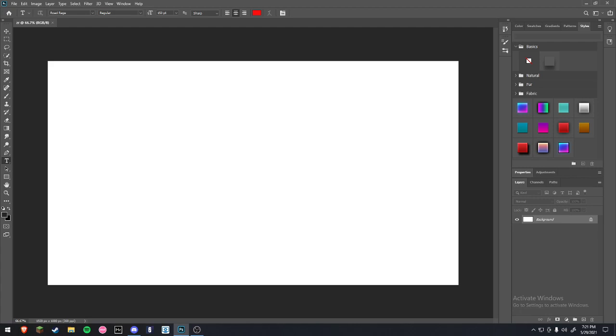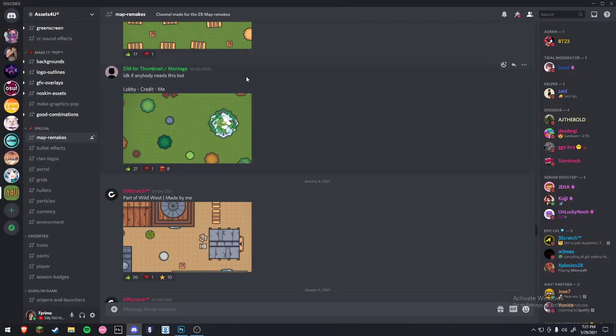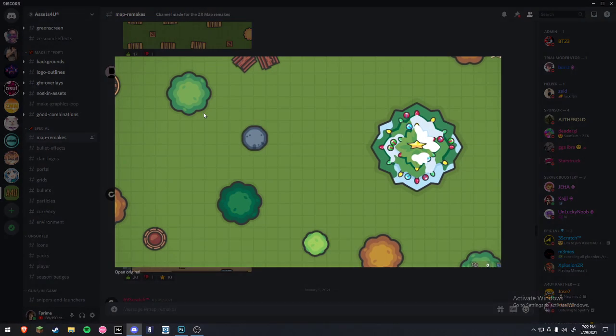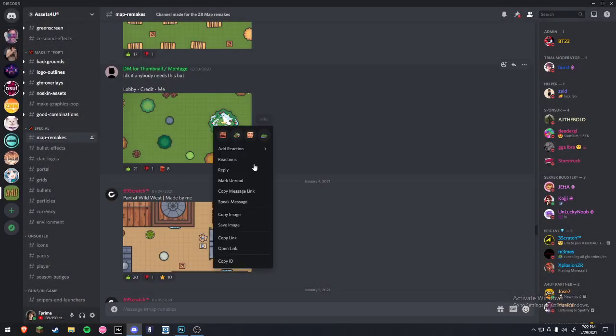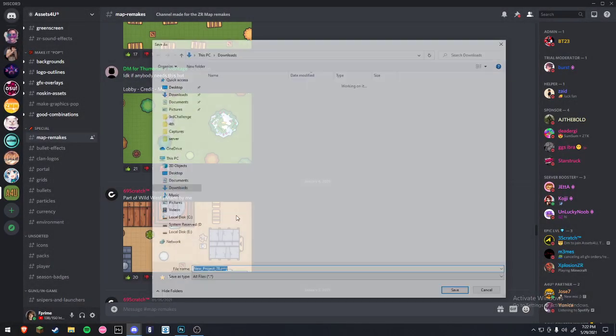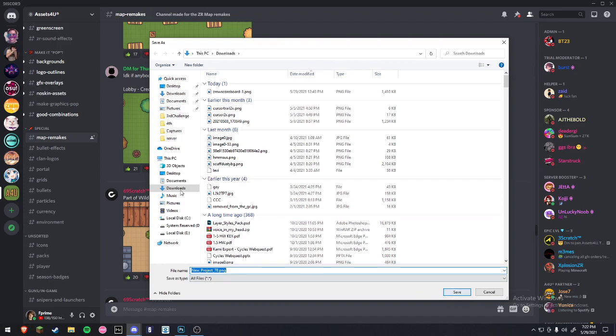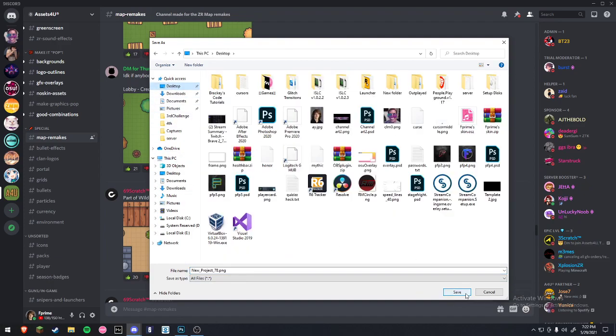And this is where we've got our fun part coming in, and that is the Assets for You Discord server. So this is going to be a bunch of assets for Zombs Royale specifically, and it's got a ton of very useful things for making these thumbnails. And so step one, I'm gonna grab a background screen. So we're gonna save this image. Yeah, that's fine. We'll save it here.